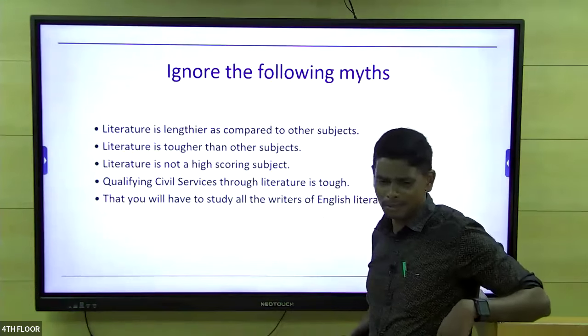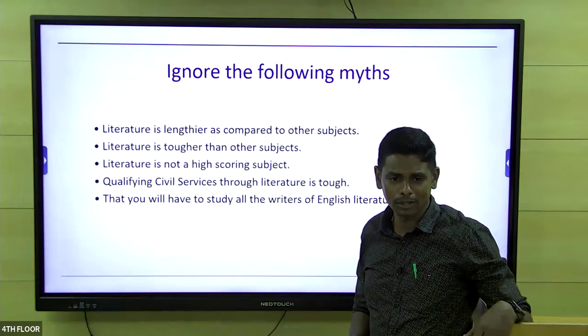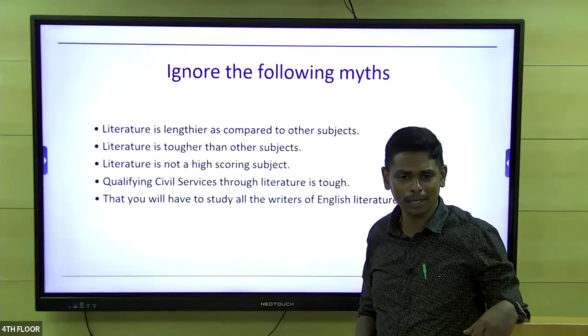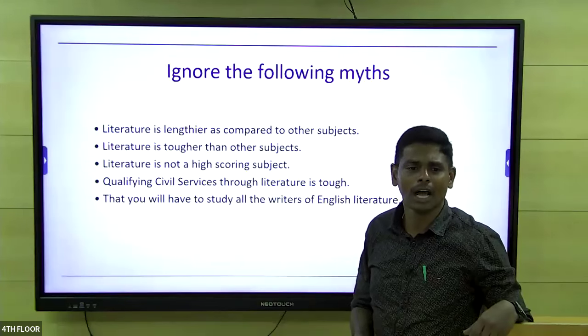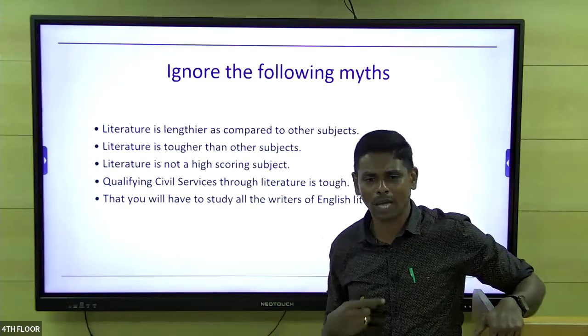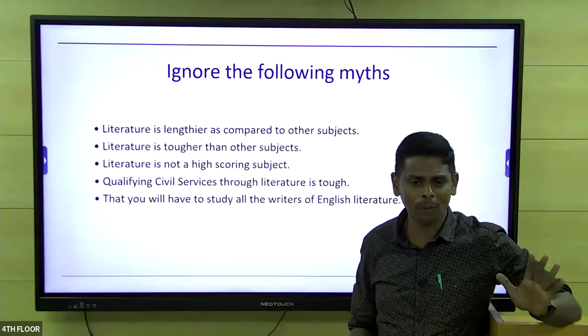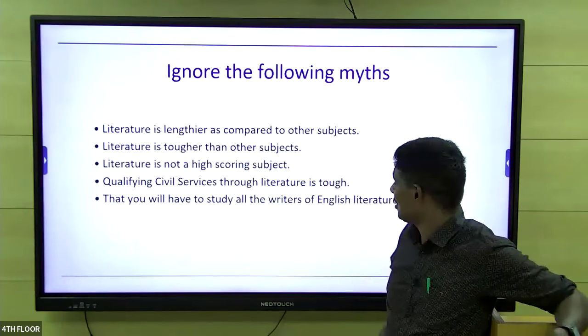Literature is tougher than other subjects? No. Come on, here you have to read nearly 20 stories. You will be able to recollect them front and back. I need not have any facts in my mind. I need not recollect complex names and stuff like that. I need to have only one paper and know who all are the characters of the play, then definitely I will be able to do it.